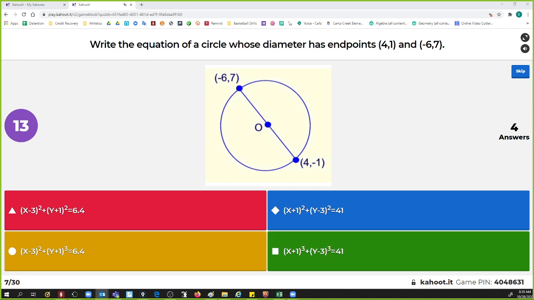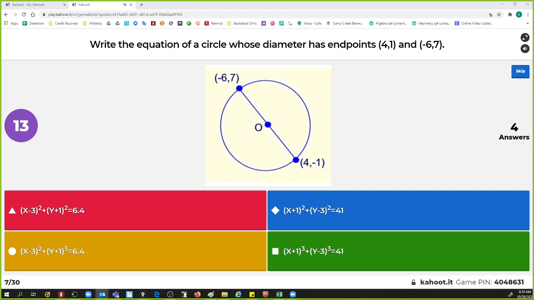Okay, so let's go over this one just for the sake of the fact that we messed it up so much in the past. In order to find the center, its midpoint, we're going to add the x's. So 4 plus negative 6 is negative 2, but then we divide it by 2, so that gives me a negative 1. We're going to add the y's. 7 and negative 1 is 6, but you divide it by 2, that gives you 3.